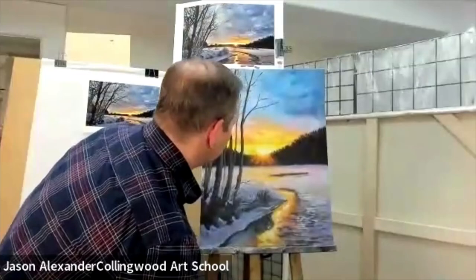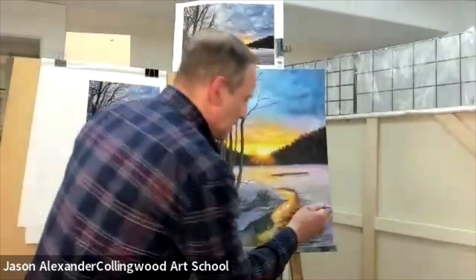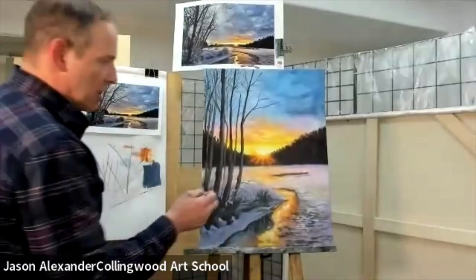It also looks better on camera than it does in real life. You have to be careful if you're buying work online, because it can look dramatically different online. The camera blends things together, and you don't see the subtle contrast, with the camera versus the human eye. It's a little different. I think the camera is designed to make everything look a little better color-wise, or it makes color choices for us.